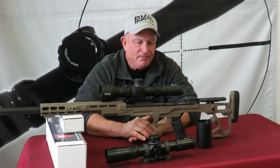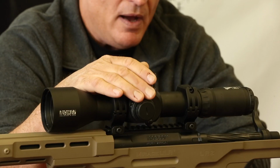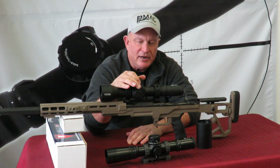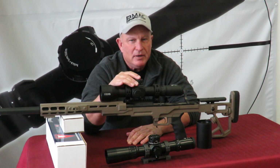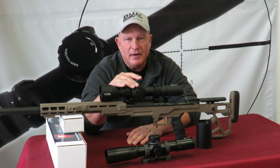We're using an anodized finish here that's extremely durable. Our clicks are very tactile. You can hear them and feel them. And we've got a new zero stop system in this. It's very simple. You pop this knob up, loosen three set screws, rotate a ring, and the zero stop is set.